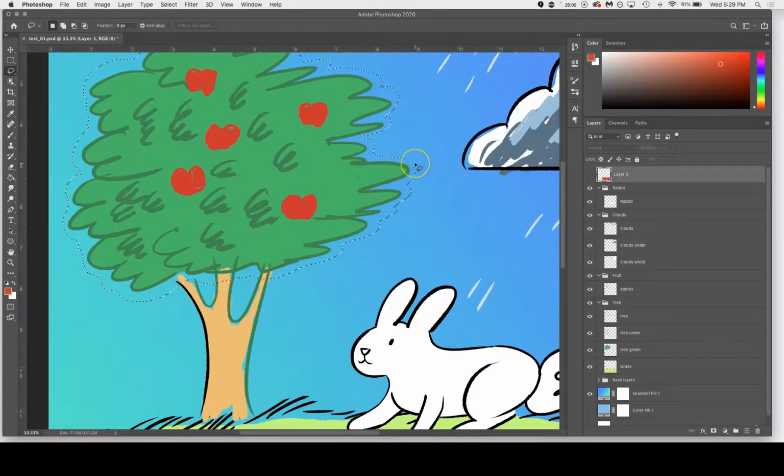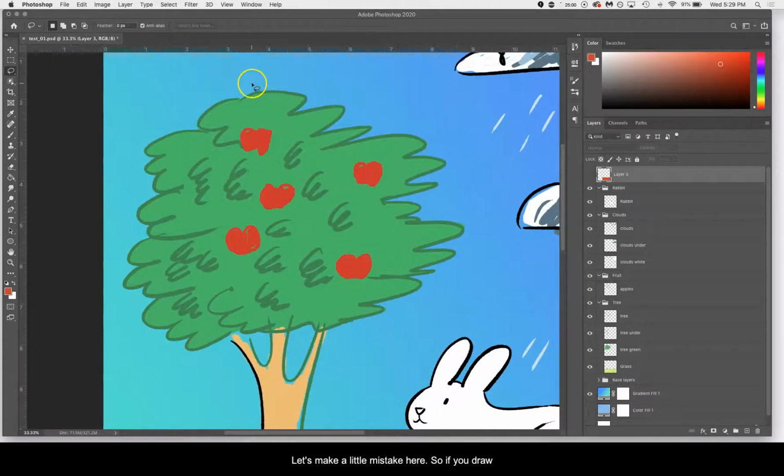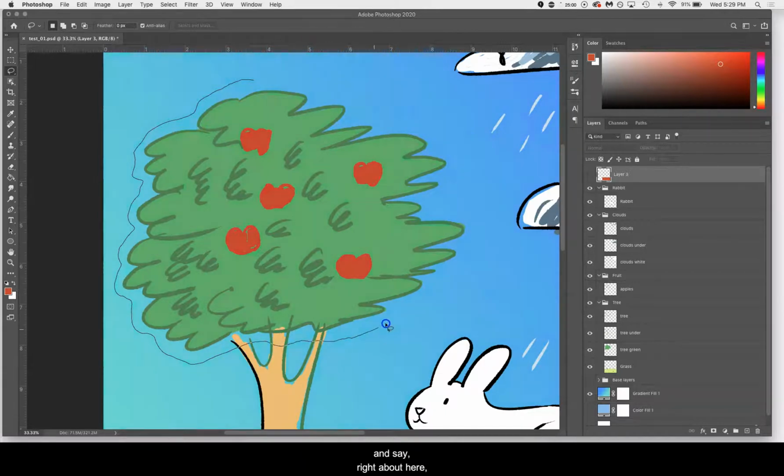Let's make a little mistake here. If you draw pretty roughly around the tree to begin with, and then say right about here you accidentally lift your pen, it's going to just automatically make those two ends meet with whatever line it has to make.